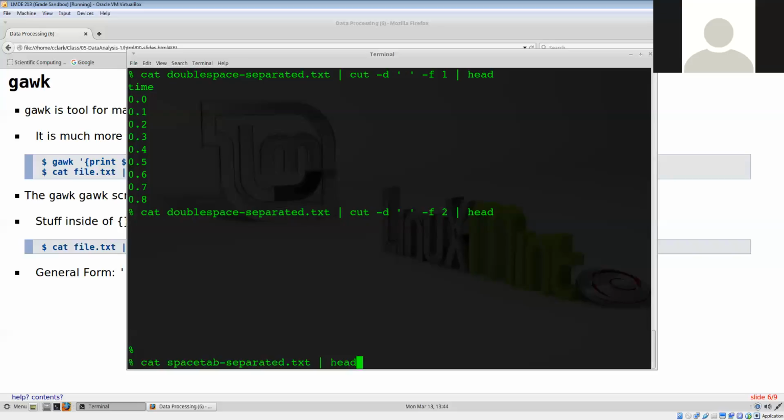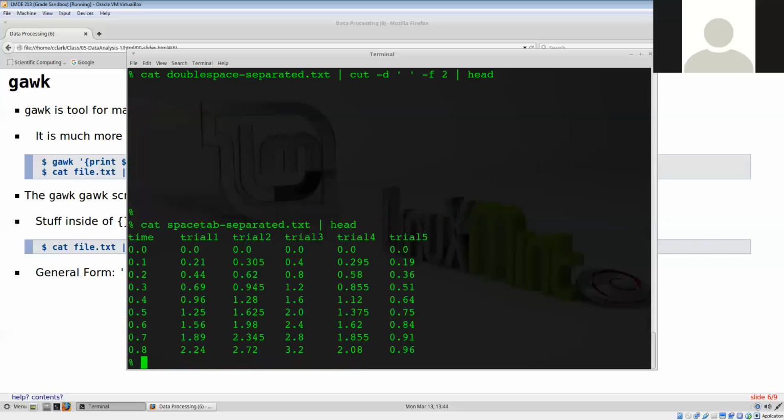The other thing that I could do is I could have a mixture of spaces and tabs. So let's say I've got columns that have tabs and spaces in them. Now, this basically looks exactly like the tab separated one, but I actually have some spaces in there, some tabs in there. It's a mixture of spaces and tabs.